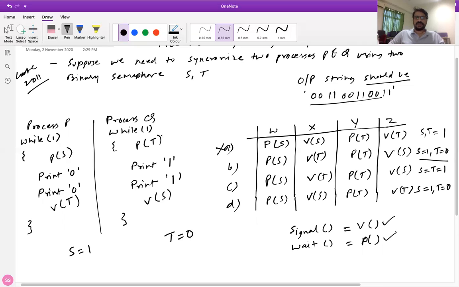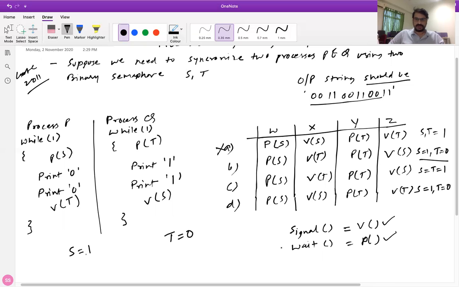So definitely if I want to execute process Q, I cannot execute because the value of the semaphore is 0 now. And if it is 0, it will be in a busy wait. If I want to execute P, I use the semaphore S, and the value of semaphore S is 1. Because it is greater than 0, I can execute this. So there is a restriction to execute Q, but there is a provision to execute P. So once I go and execute P, the first is PS.